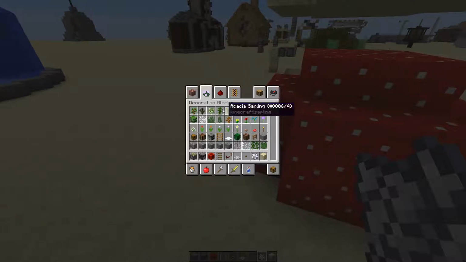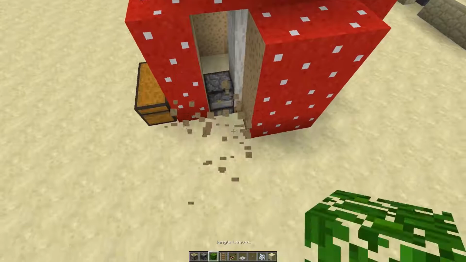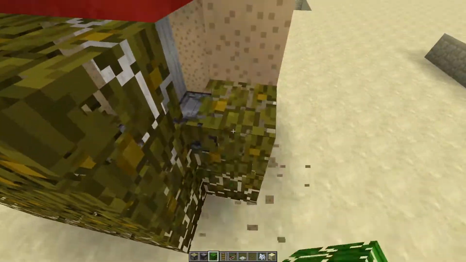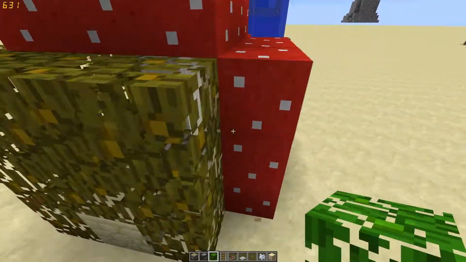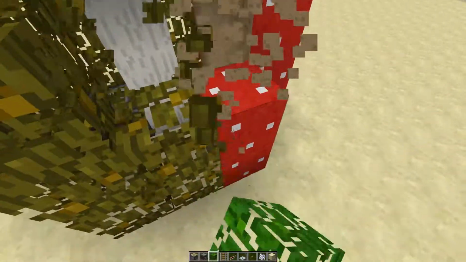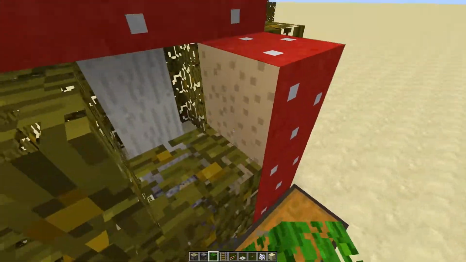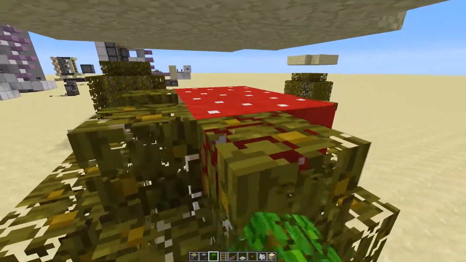From this point, you're going to take out any leaf block. I'm going to use jungle because it was the first one I found, and you're going to replace all of the mushroom blocks with leaves, with the exception of one, and I'll show you that one in a minute. Or rather, the exception of the stalk and the block on top of it. Let's just fill all these in, and like so.